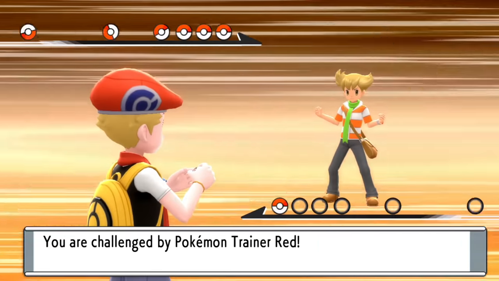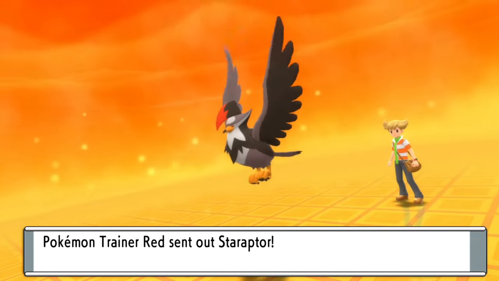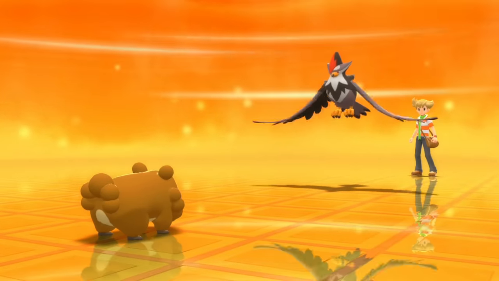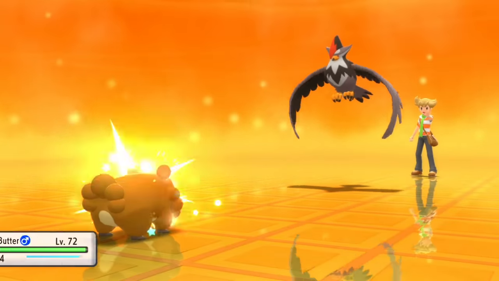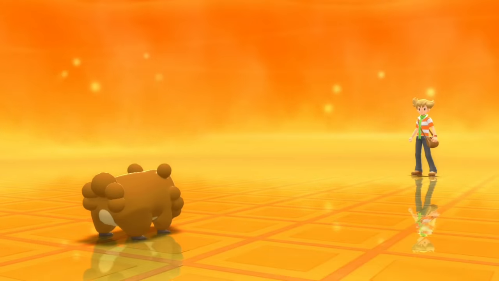And that is the battle against the final rival. Why did this battle take me so long? Well, let's talk about what he uses. He starts off with a Staraptor, meaning I'm instantly going to get -2 in attack. That sucks. It also has U-turn, meaning it might come back, which is another -2.